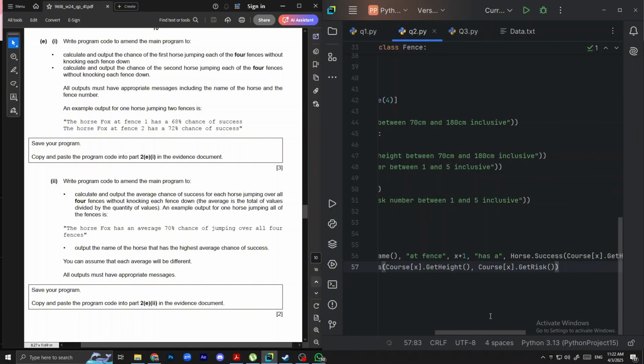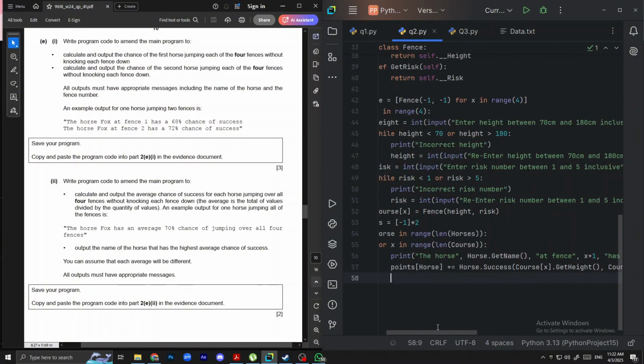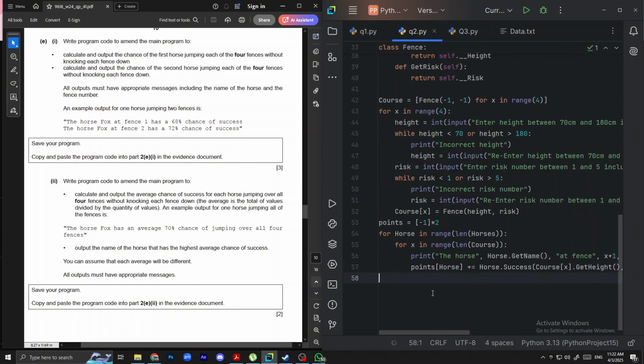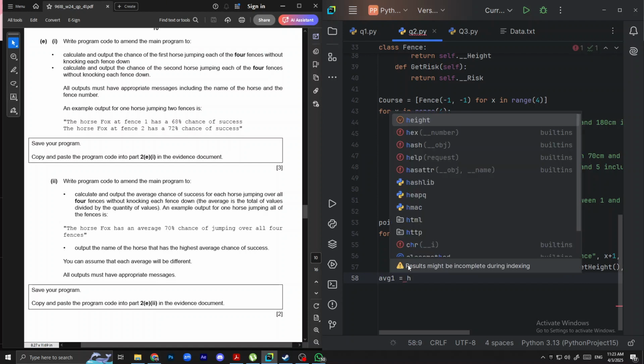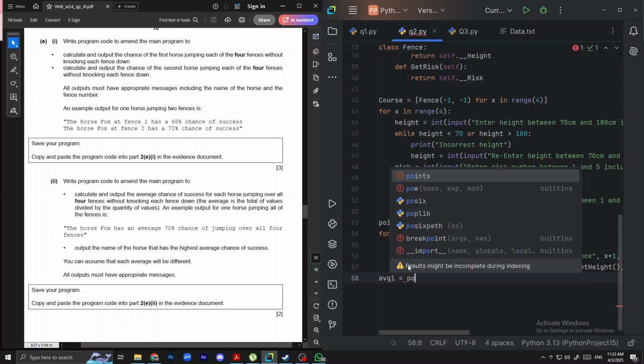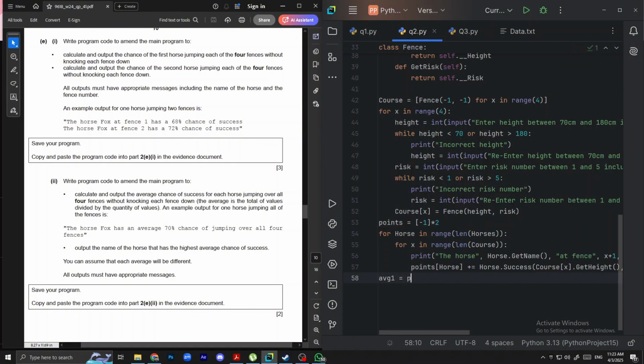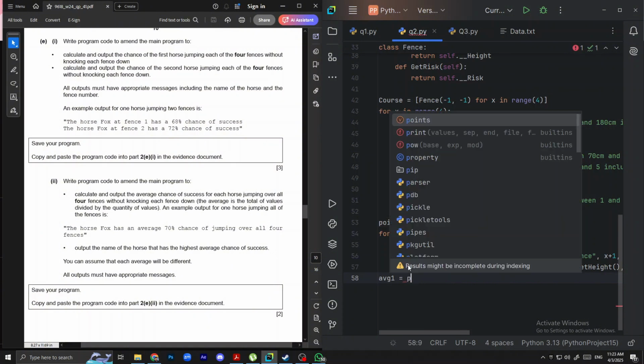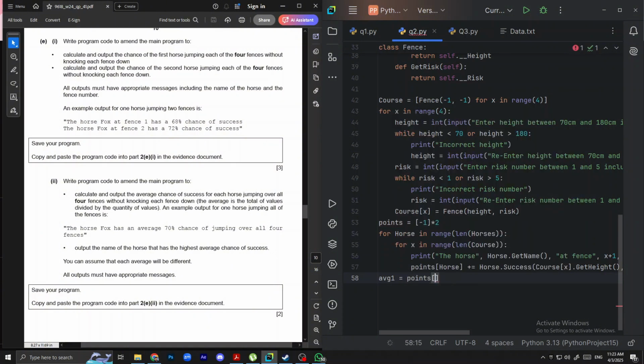But this doesn't store the average, and we want the average that's being demanded in part 2 over here. So for that, we're going to first store average 1. Average 1 is going to be the points in the index 0, divided by 4.